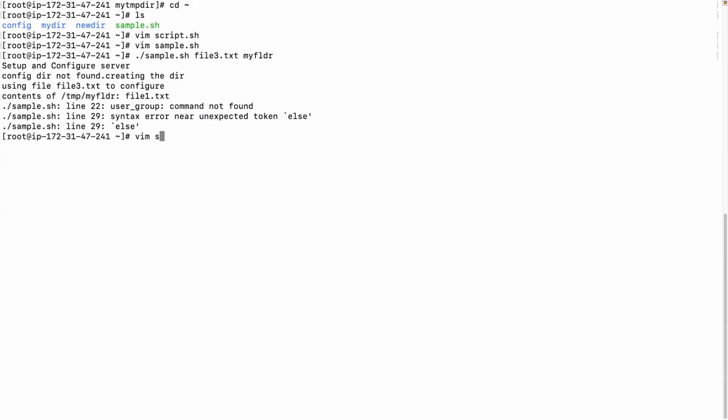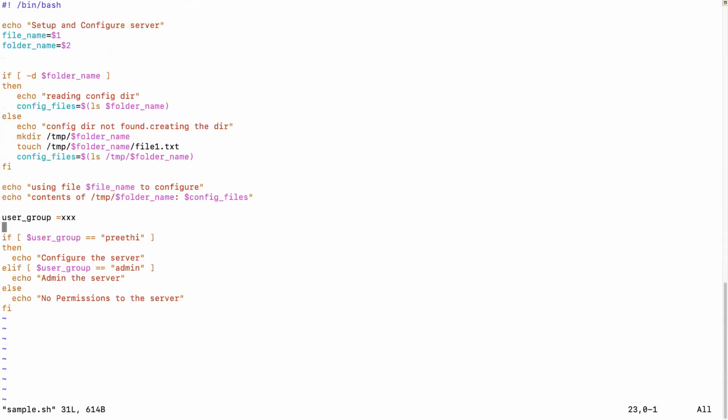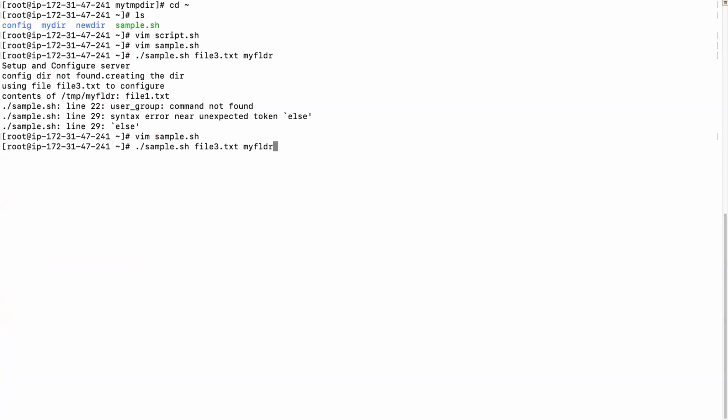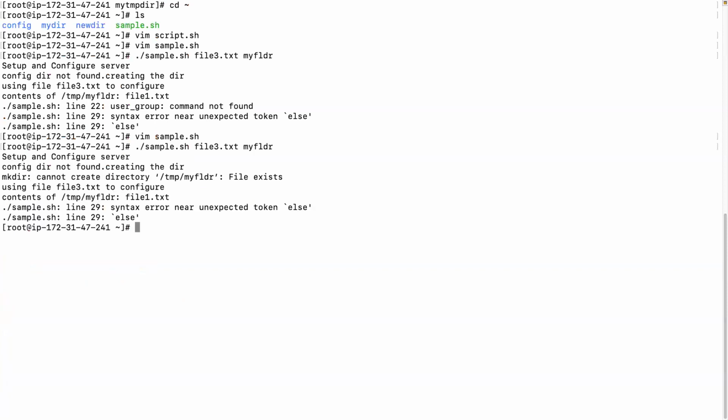Let's check. Go to sample. See, that's how syntax errors will be shown. Line 22, 29, it was showing error. 22, yeah, this one. There should be no space here. Okay, that's one thing I believe. That's all. It should be fine. Still 29, else.